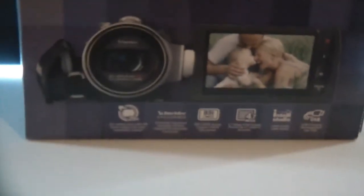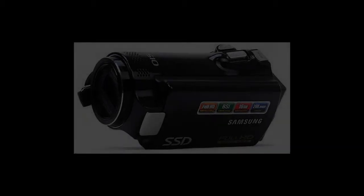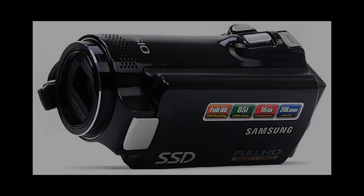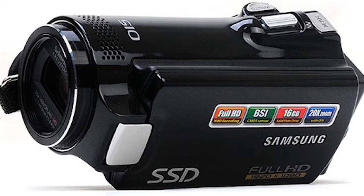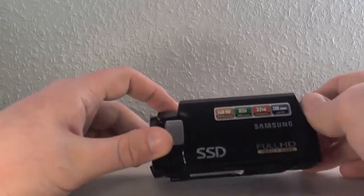You can't even plug in an external microphone, so you just kinda have to deal with it. This fact is a very big downside to this camera and a lot of people would be very unsatisfied with it, but do note that the noise doesn't come up all the time, it just pops up every once in a while, and still that's enough to ruin your recording, especially if you're capturing something precious. This is something Samsung really needs to work on. Perhaps this is some kind of a failure with a specific camera that I have, but anyway, it was really bad.